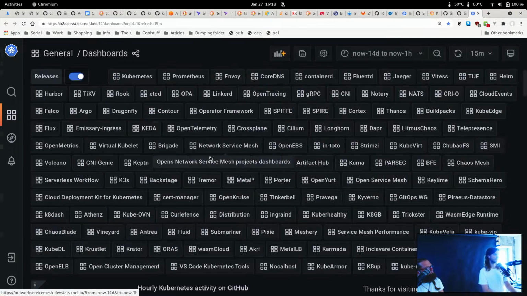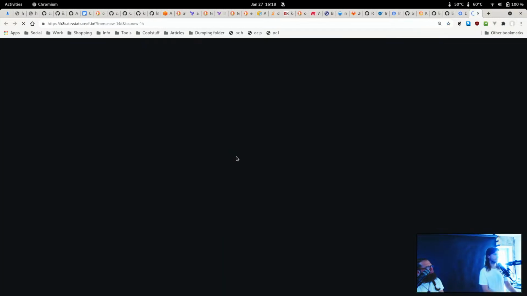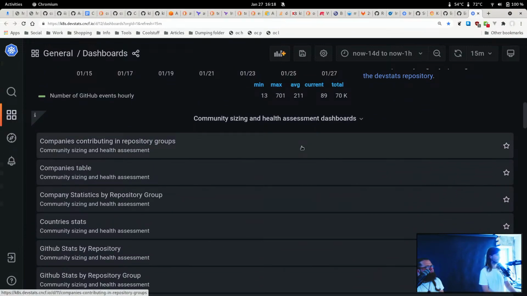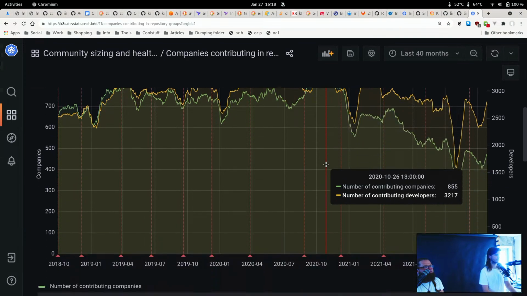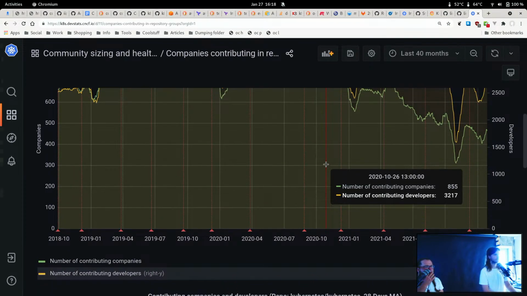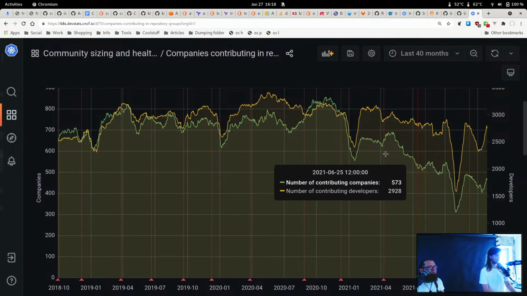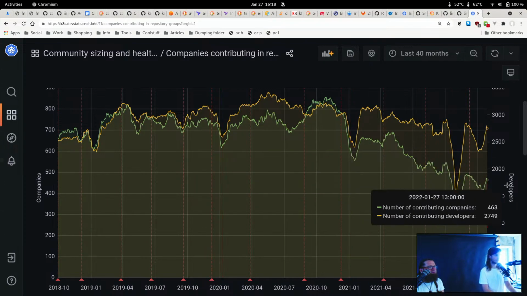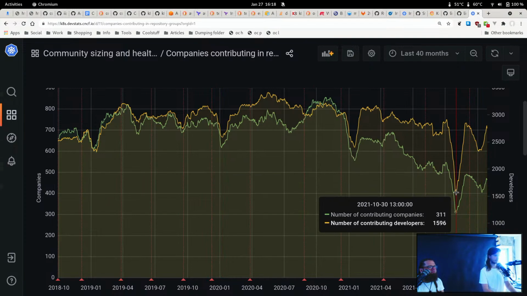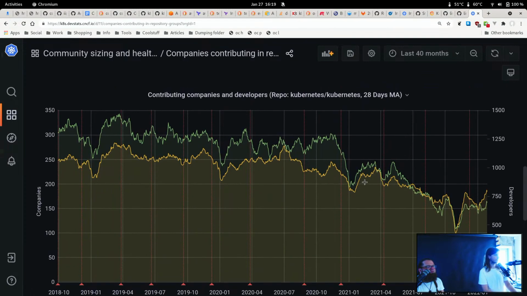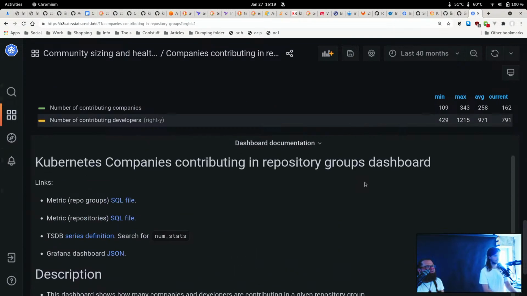This is the Kubernetes one. So let's go to Kubernetes, which we're already on. And we can see the amount of hourly commits and stuff to the repo. You can almost see weekdays, and you'll see weekends. There are fewer companies contributing around November for some reason this last year. Wait, is that a year? That's back to 2018. Those are yearly cycles. Those whole dips, those are the holidays. Yeah. Cool stuff. Grafana is super sweet.